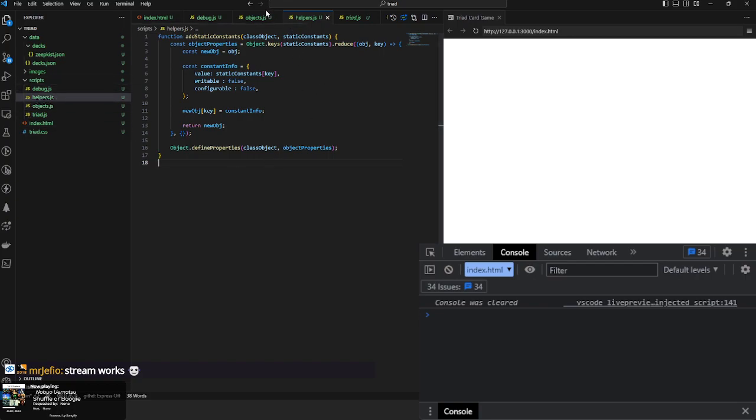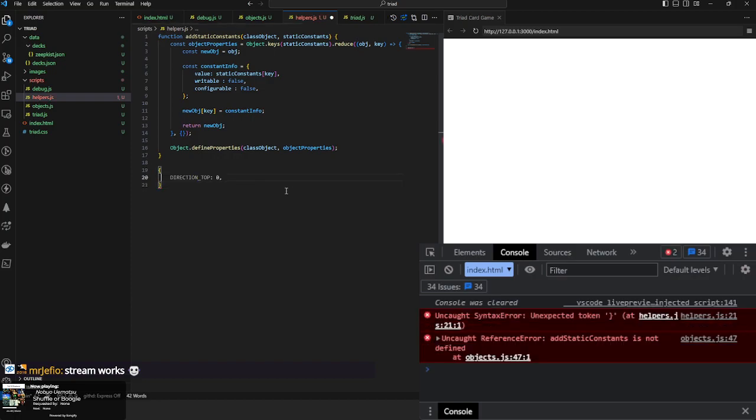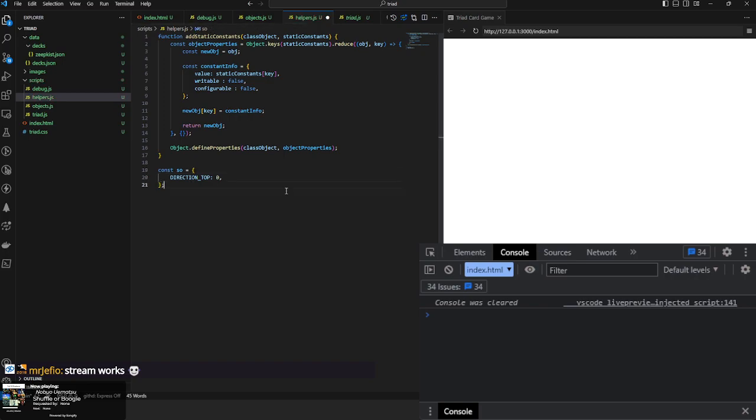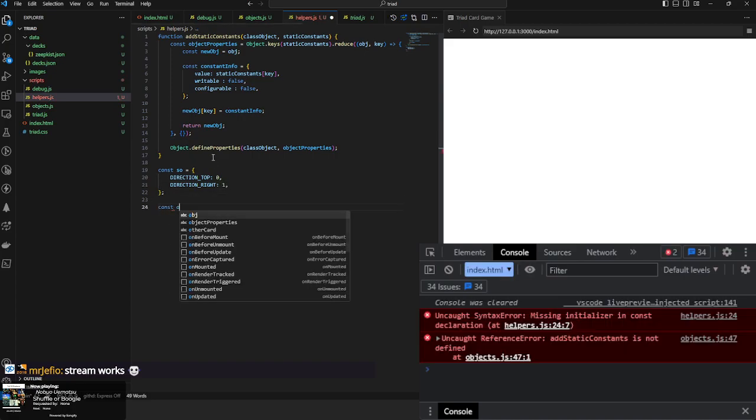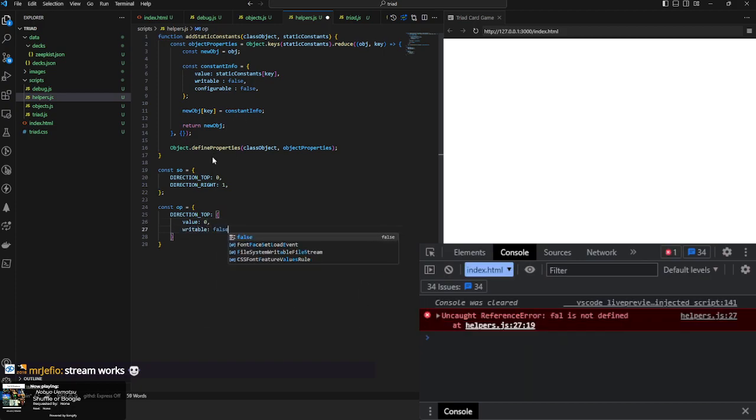So in this case, what it does is we have this object. So const static object is this, and then it goes through each key. So direction top, direction right, it's 1, and then it converts it to this object properties is direction top, value 0, writable false, configurable false.